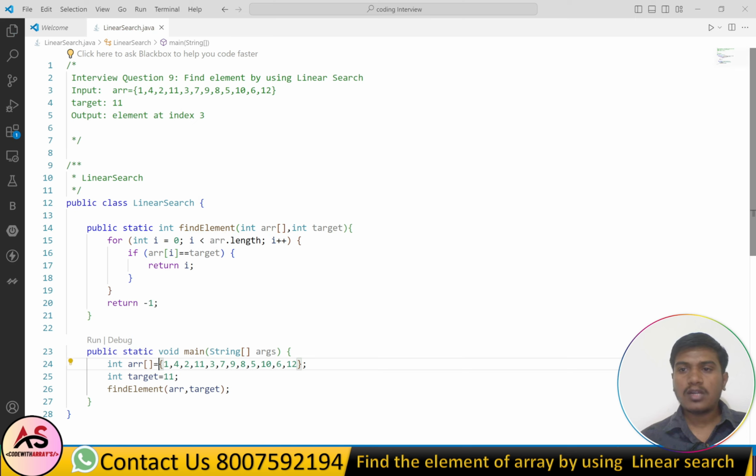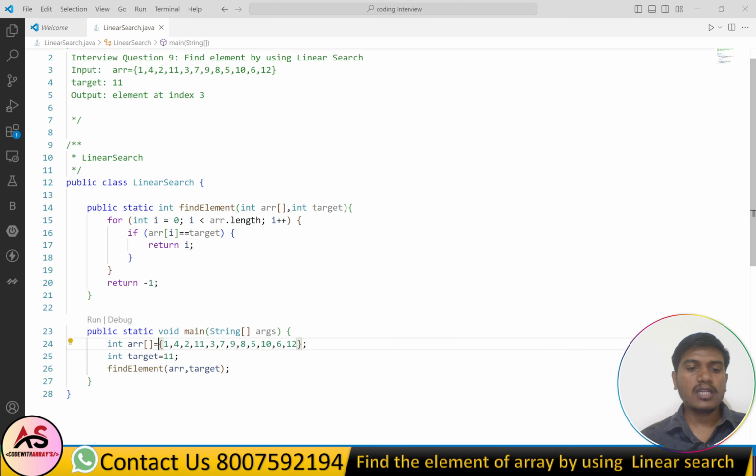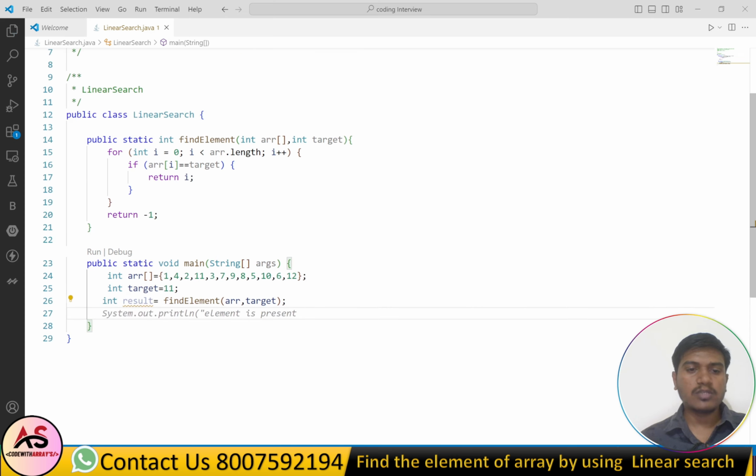Now we store this data in int result, and to print the data we use the system out statement.